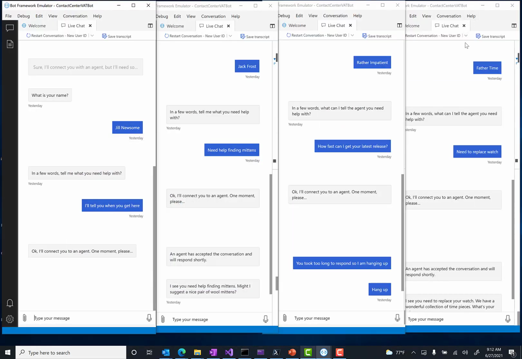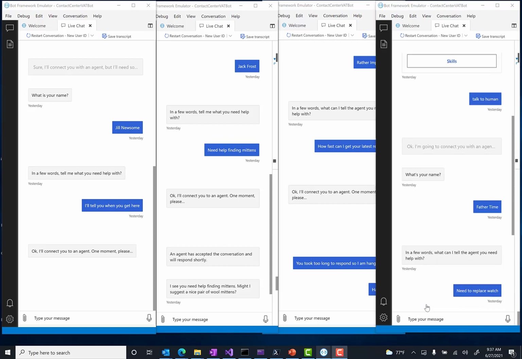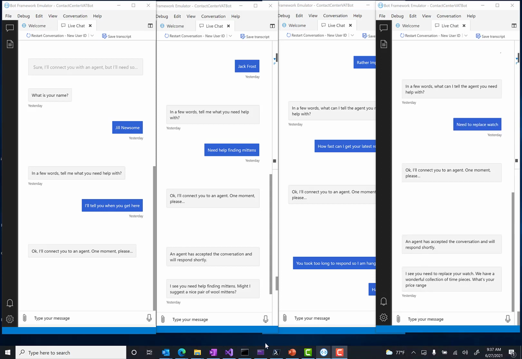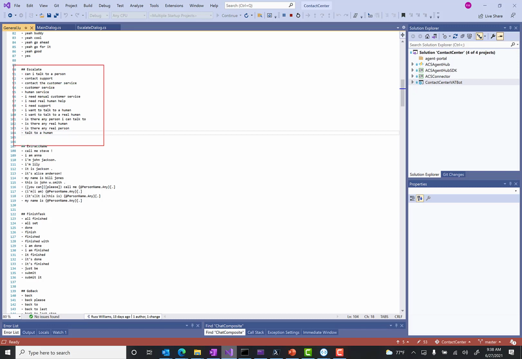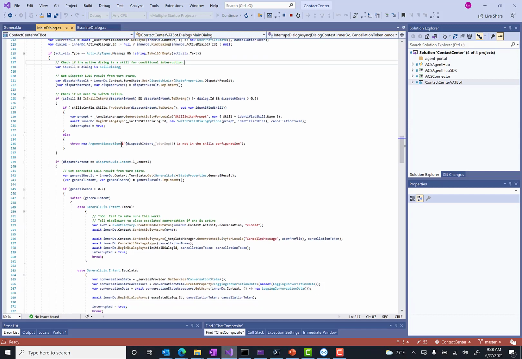For this demo, I've started several instances of the bot emulator, and each instance of the emulator you see here is a separate bot conversation from the bot service perspective. I'll jump into one of the escalated conversations here so I can explain what's happening. If I scroll up here, you can see that Father Time asked to speak to an agent earlier in the conversation. Now, he could have expressed that intent in a variety of ways since I'm using the LUIS general intent that comes with a virtual assistant template. Now, you'll see that in the standard interrupt handler here that checks for that particular intent.